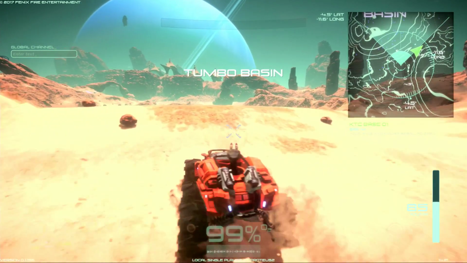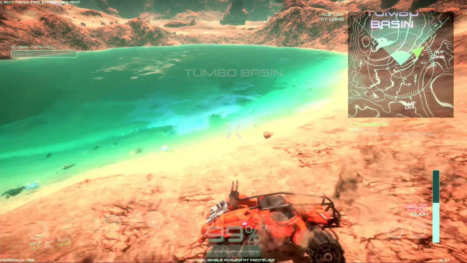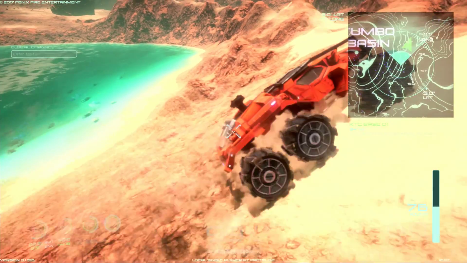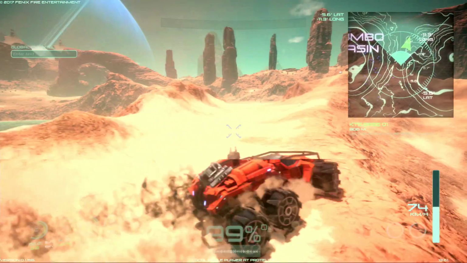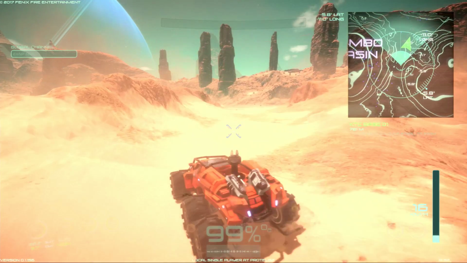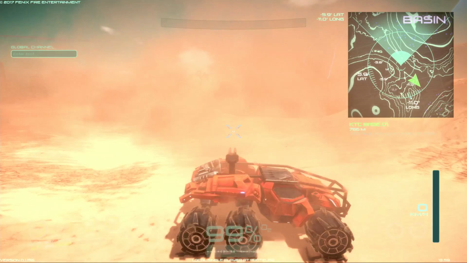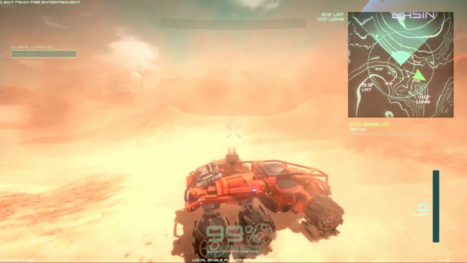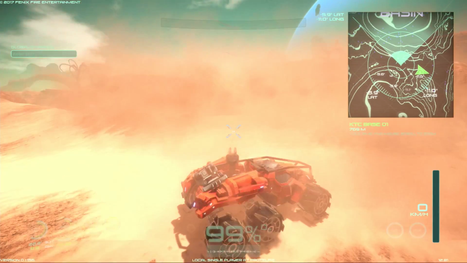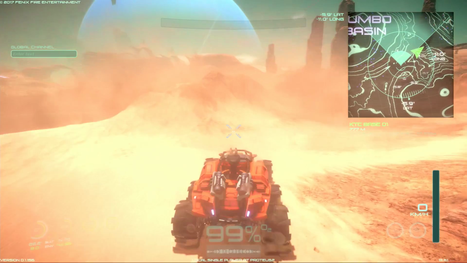Dumbo Basin. Oh. So that was basically the brakes there. So that was that big puddle of water I was telling you about. So this is dirty water. I really don't know how to work with it yet. That wasn't really my intention to end up right there, but clearly I did.